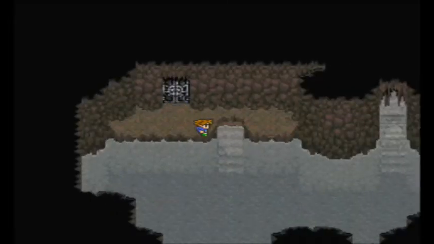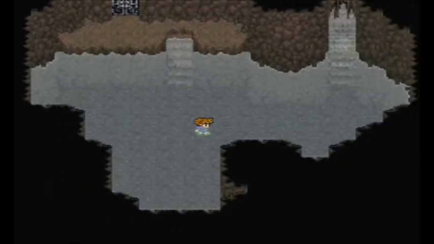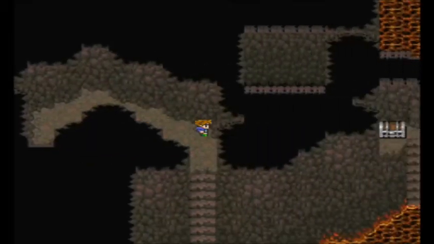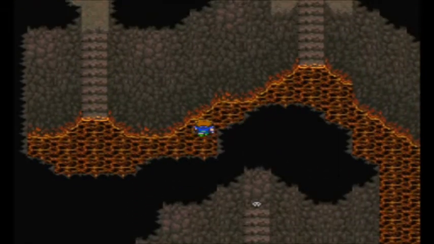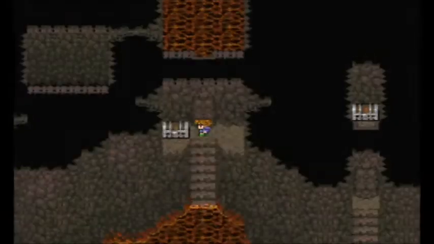Alright, let's continue on. To an underground lake that goes nowhere. No, anyways, it's over here. Yeah, they hid it behind the waterfall. Tricky bastards. Oh, and here we are in the final area. This is all damaged floor, so definitely equip a Geomancer. Let's see what's in this chest.